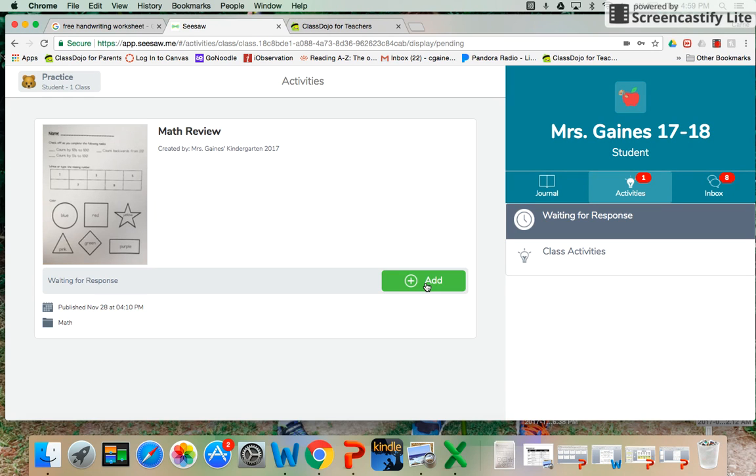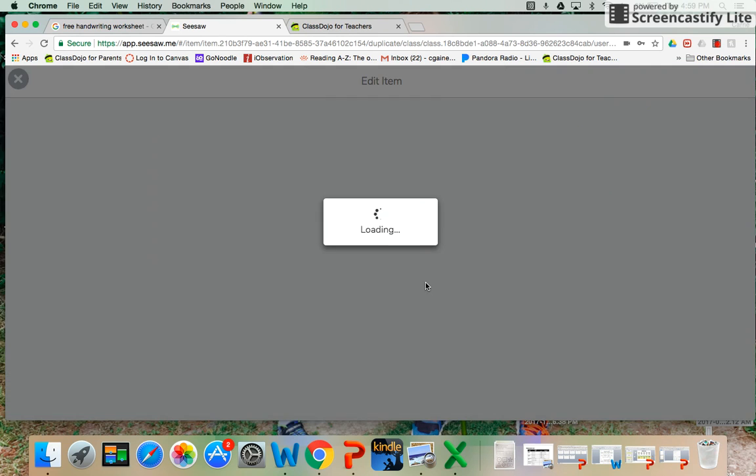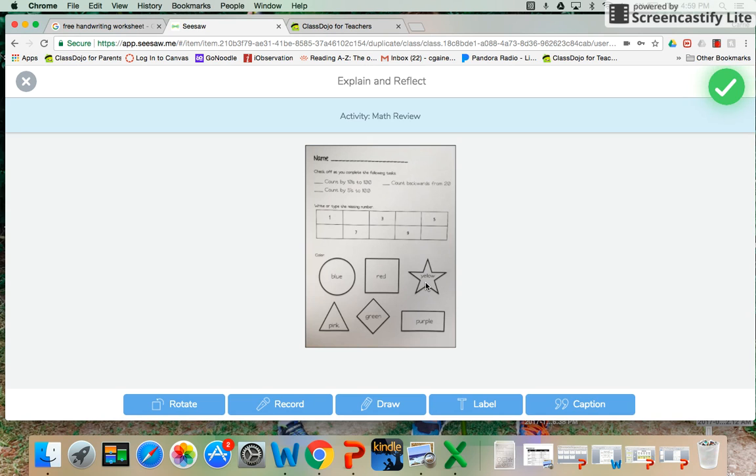And once we click on that, this is where your child will be able to manipulate and write on the actual worksheet using their finger. So click on add. Okay, and then we'll just give a couple examples throughout the worksheet here so that you understand and your child understands what exactly I am wanting them to do.